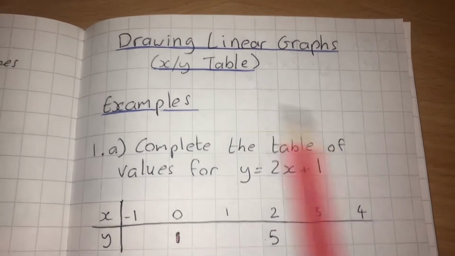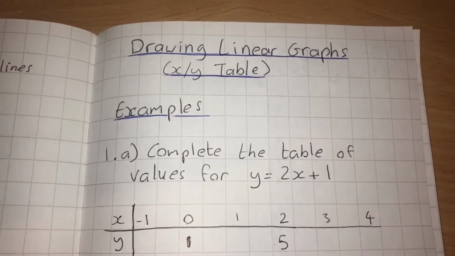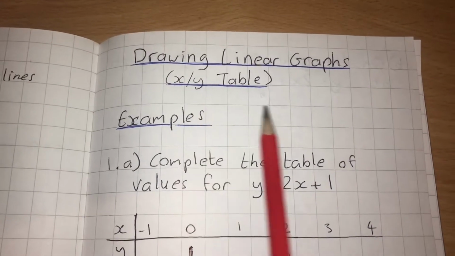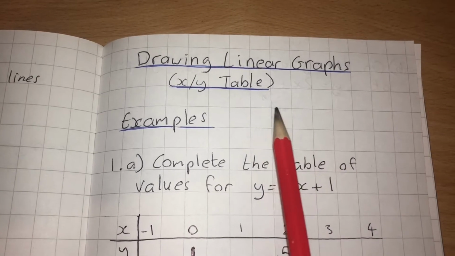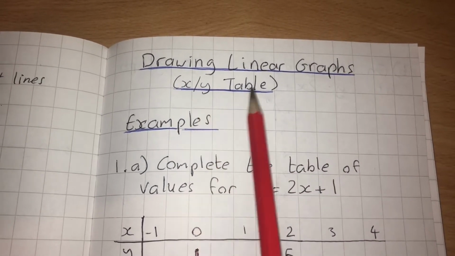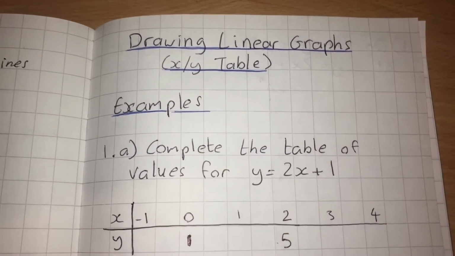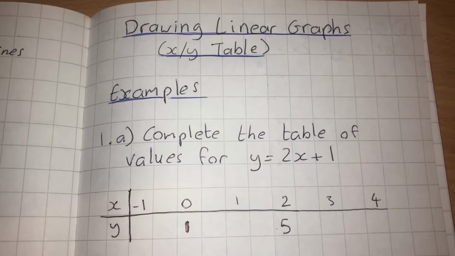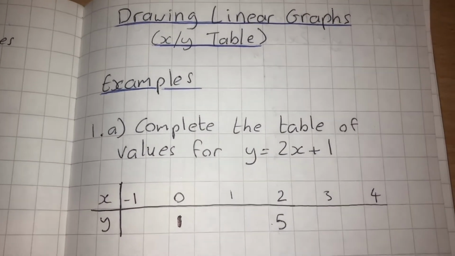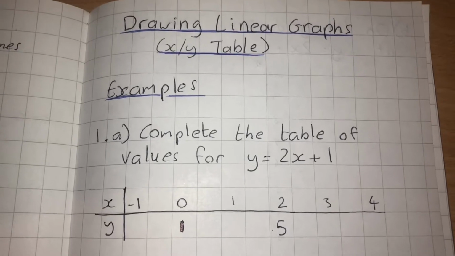So in today's lesson, continuing with linear graphs, we're going to look at how we plot a line graph if we're given an xy table and the equation of that straight line. And that will take us on to looking at things like y equals mx plus c and the general equation of a straight line, okay?